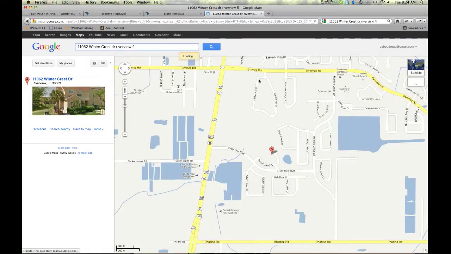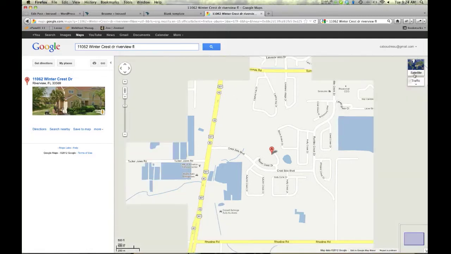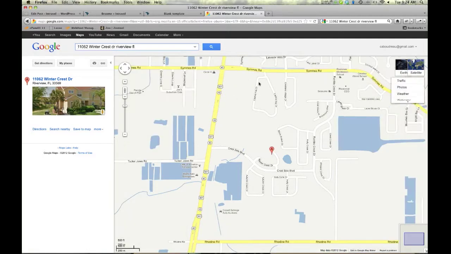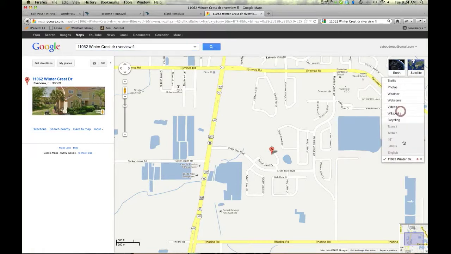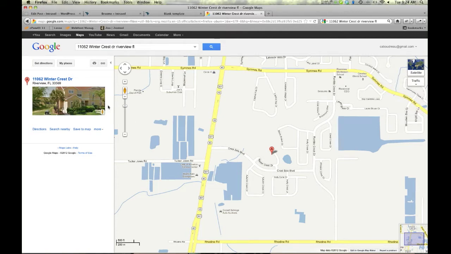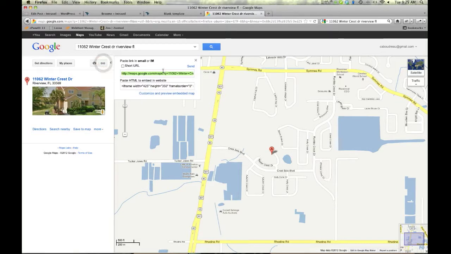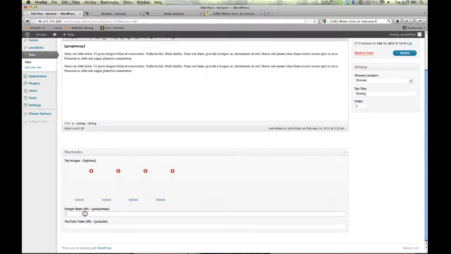So if you understand how Google works in general, we can actually copy the URL. So you would copy this link. There's an embed link. I don't know if Google's changed this now. I feel a little silly here. Looks like they moved things around. Oh, there it is. Link. They've moved it. Anyways, you copy this link. Take this link, come over here, paste it in here.